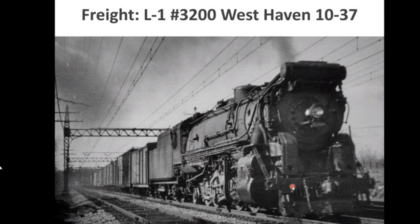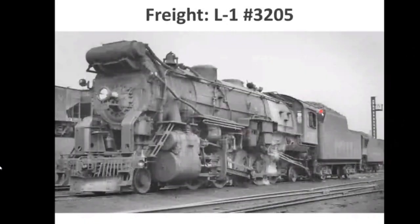But this really also shows you kind of a signature New Haven look that you're going to see on a good number of the classes coming up. The Alesco feed water heater. In this case, the air pumps are up on the pilot. This was not their original location, but they moved the air pumps up here, and I'll show you why in a moment, with these shields to protect them from the elements a little bit. And this look here with the feed water heater and the golden glow headlight and the arch cab window is really very signature New Haven.